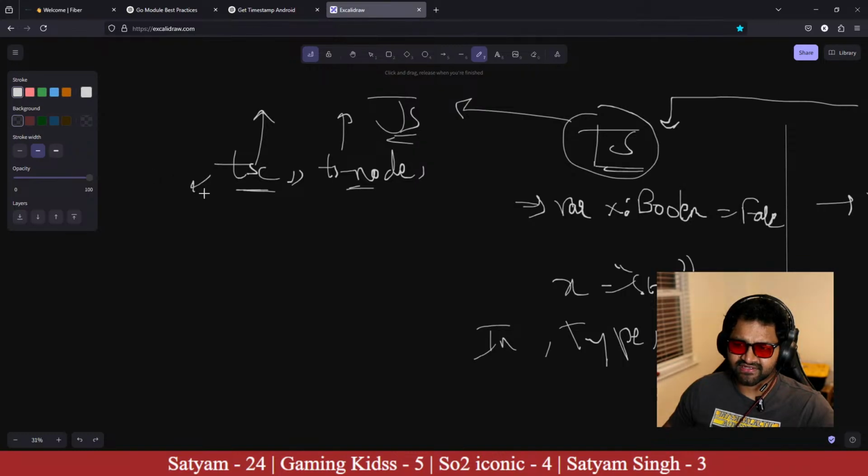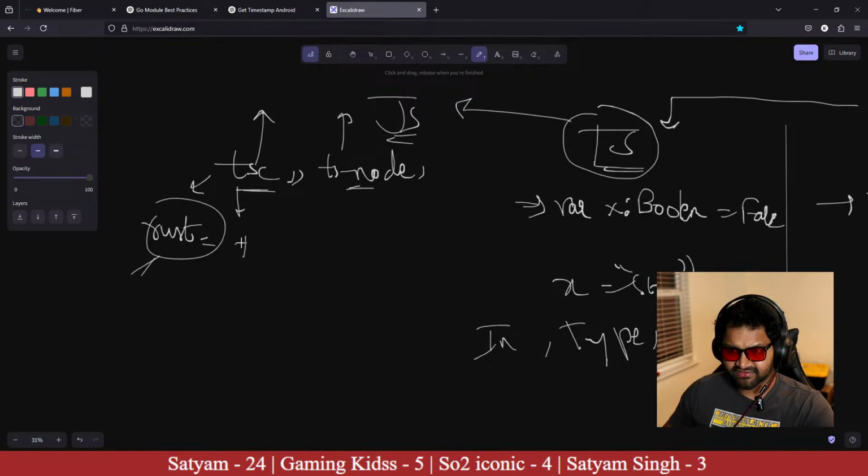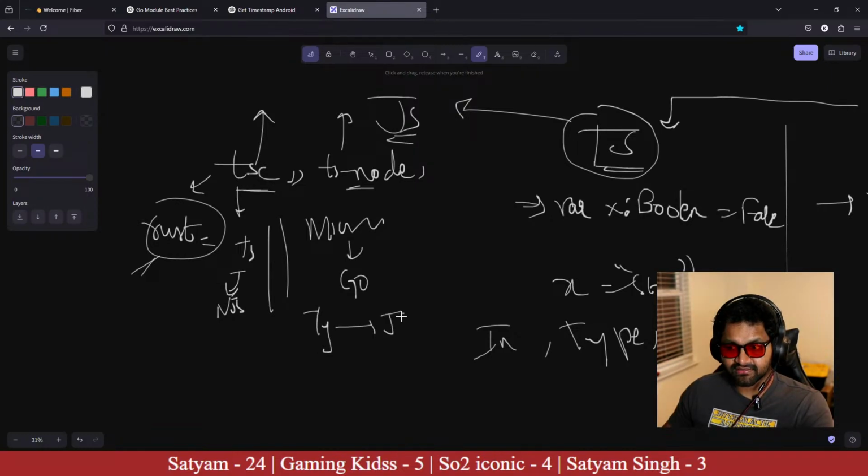There is something with Rust as well. Someone has written a Rust package which converts TypeScript to JavaScript, and pretty recently, Microsoft has moved to Golang in order to build their TypeScript to JavaScript conversion logic.